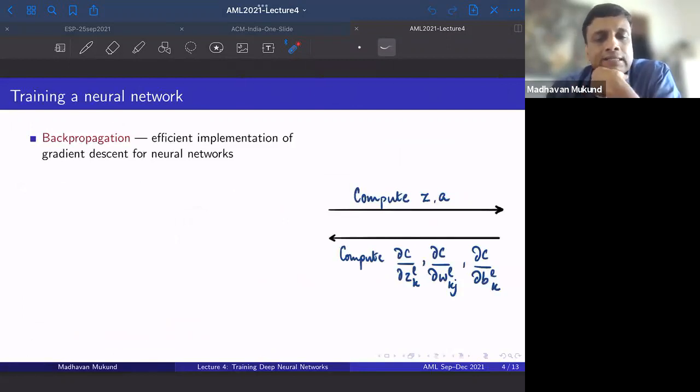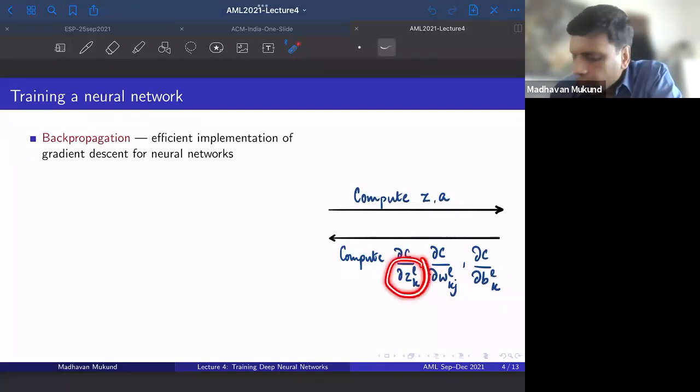We saw in the last course that training this network is done through back propagation. The way back propagation works is that it uses the chain rule to compute these gradients. In the forward direction, you first exercise the network and compute all the linear and non-linear outputs. The Z's are the linear outputs and the A's are the non-linear outputs. Then, with respect to every weight and bias in the network, you want to compute the gradient of the cost, and that you get by the chain rule.